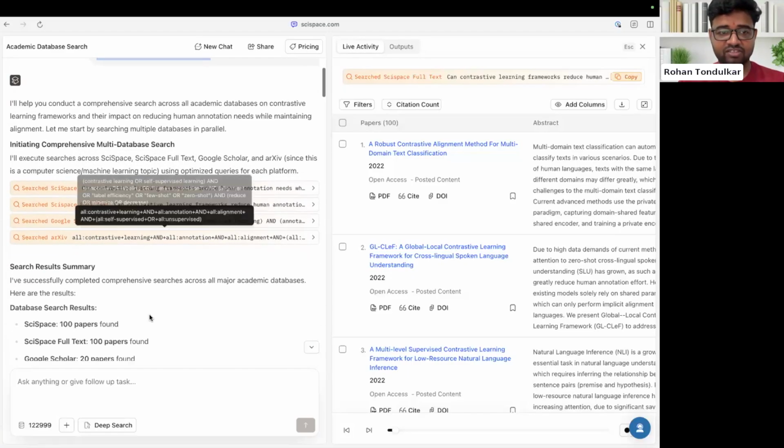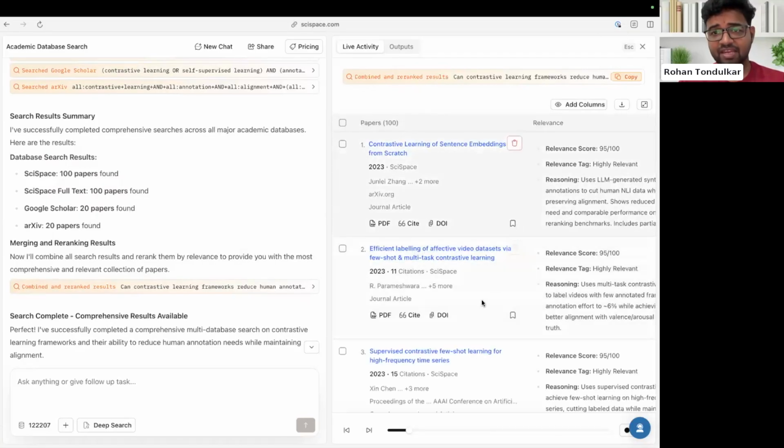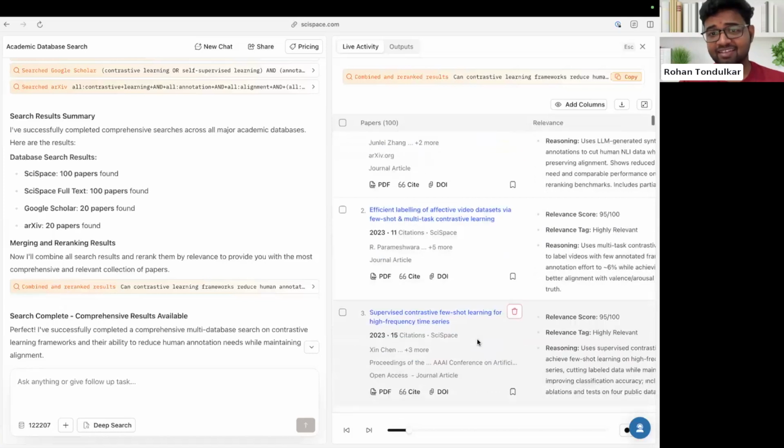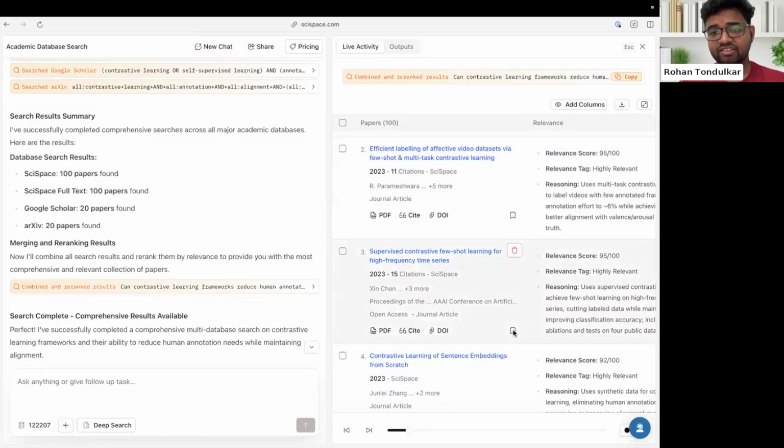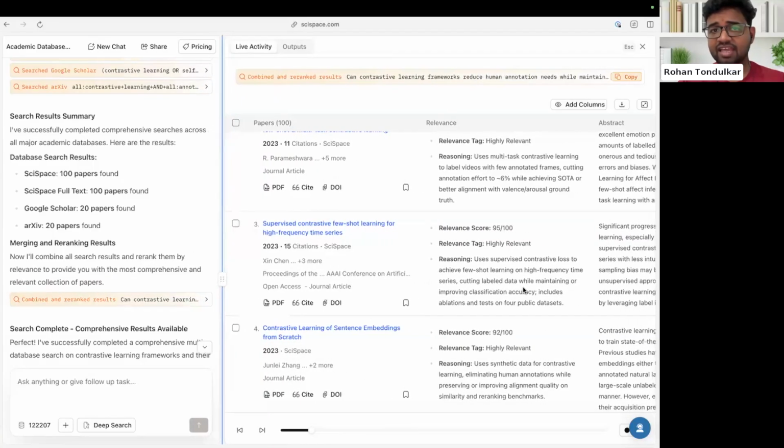So it fired one set of search results. It combined them also, right? In combining, what we do is we go through all of them and get the top best 100, right? So here you are not worried about whether it's coming from arXiv or Google Scholar. What matters is it's a good relevant paper.